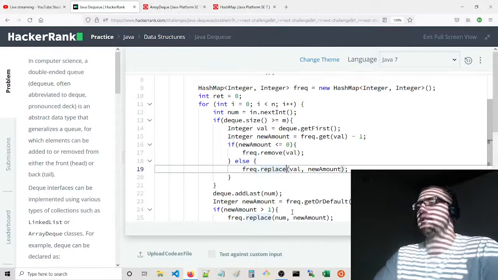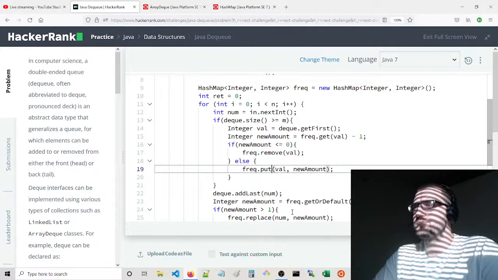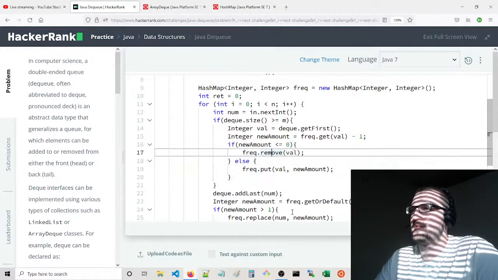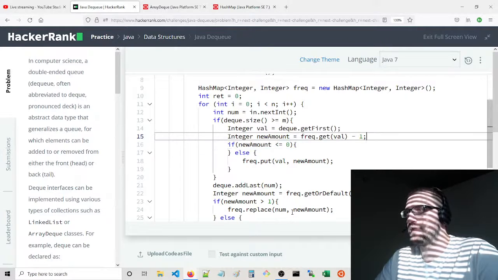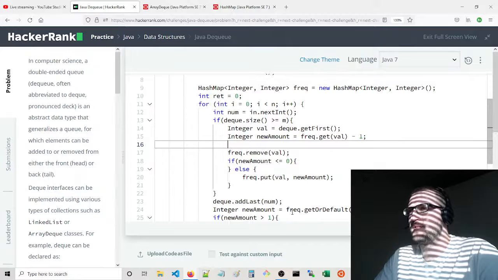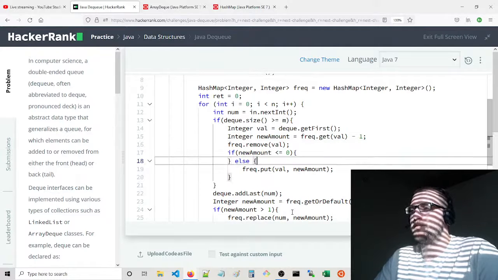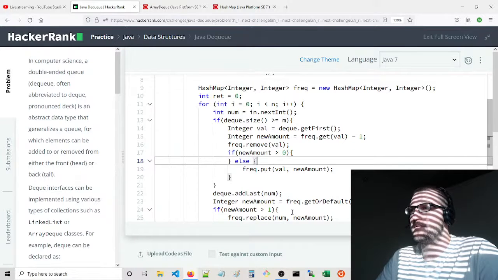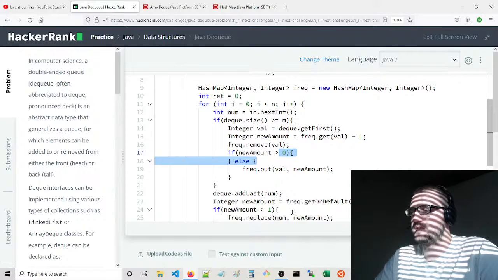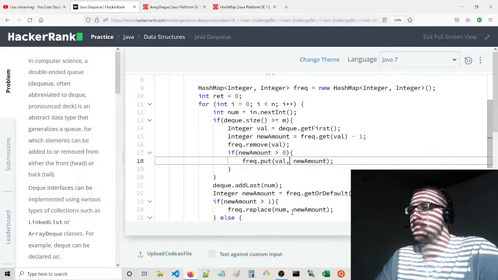I think it's just put then. I think in any case we remove, and then put back. So as long as the new amount is greater than 0, then we'll put this val.